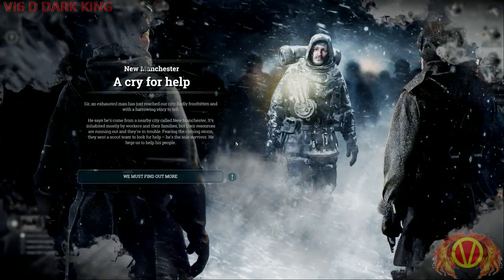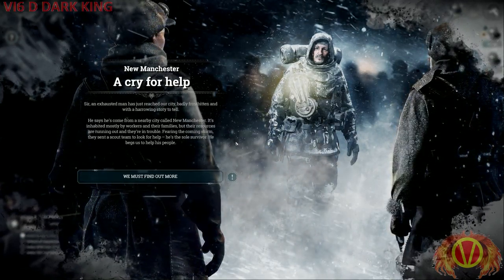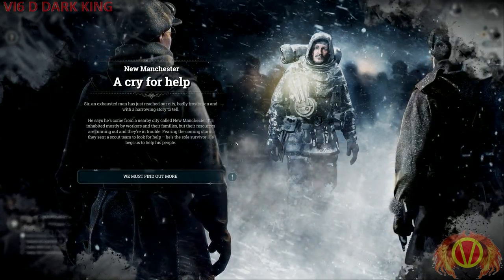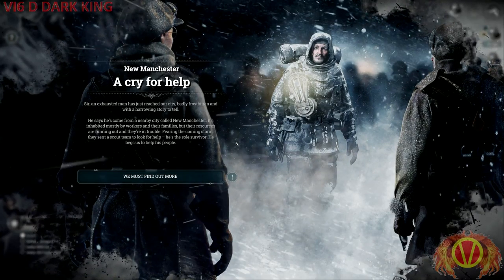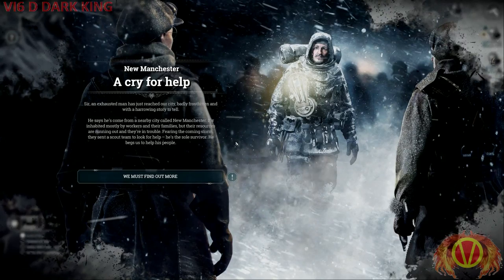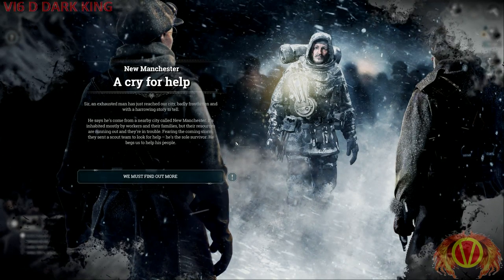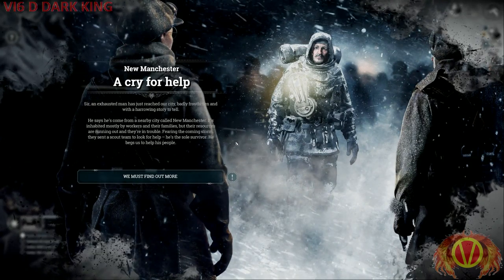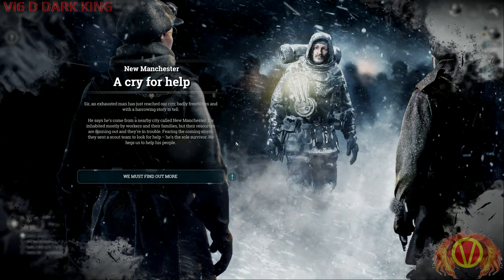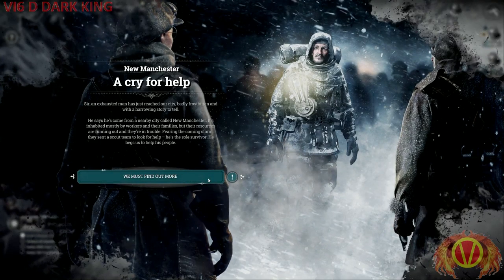A cry for help. Sir, an exhausted man just reached the city. Very frostbitten and hard to tell. He said he came from a nearby city called New Manchester. It's inhabited mostly by workers and their families, but their resources are running out. Fearing the coming storm, they sent scout teams to look for help. He's the sole survivor. He begs you to help his people. We must find out more.